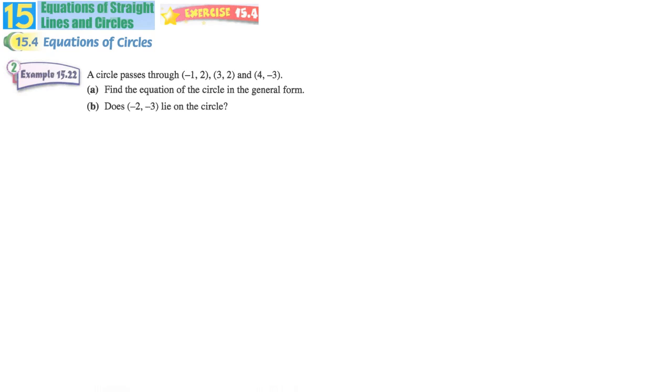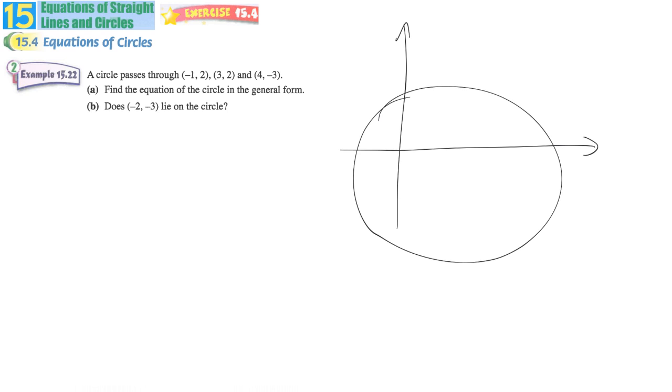This question is a little bit special. They just tell us there is a circle passing through these 3 points. However, they don't give any radius, and don't give any hints about the center. If we roughly draw the graph, the circle should be approximately like this. It passes through 1, 2 here, and then it also passes through 3, 2 here, and also passes through 4, -3, so maybe here.